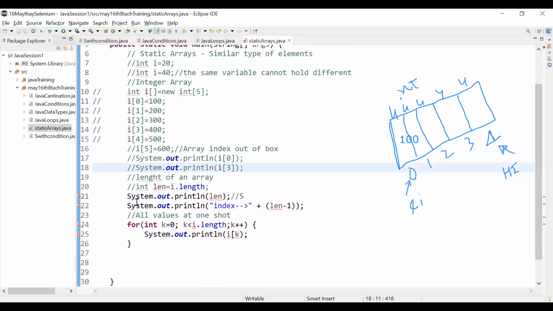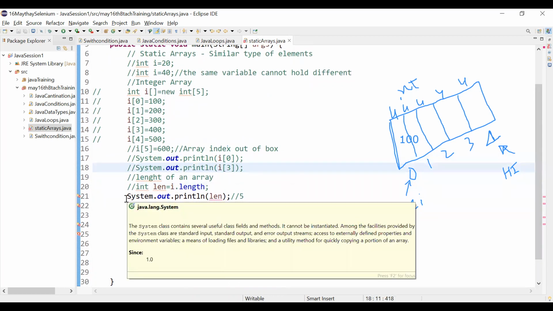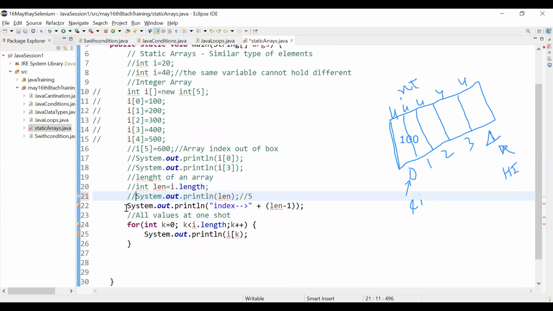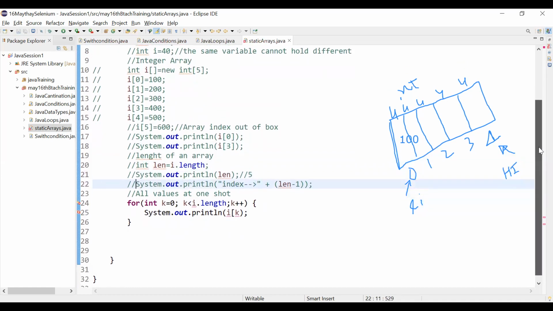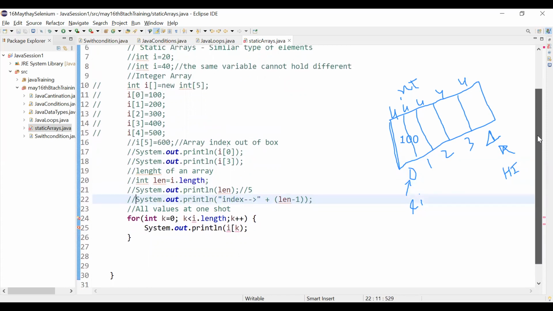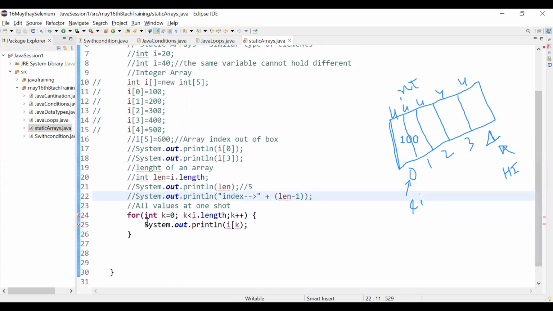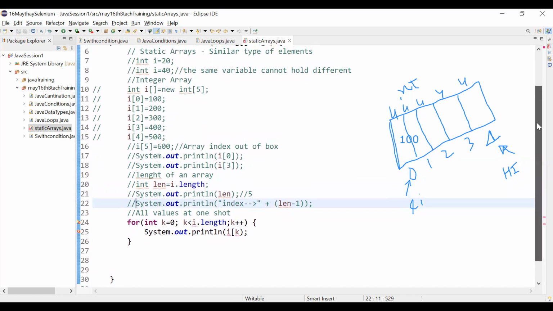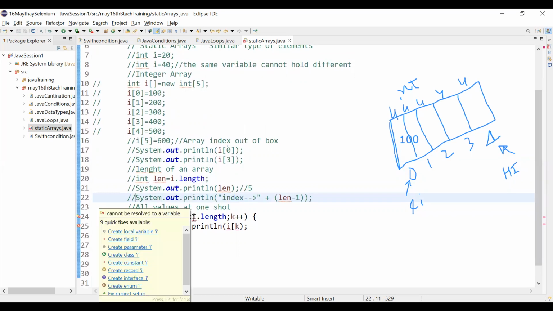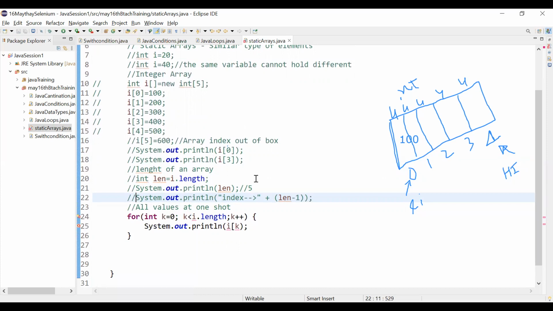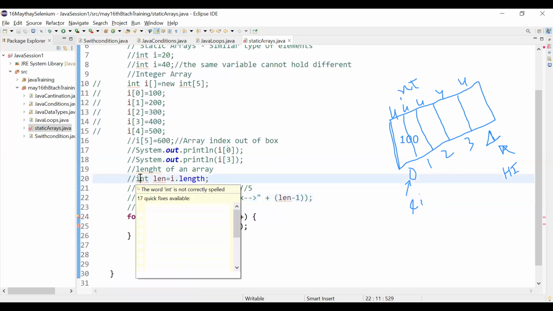Can you tell me what is going to happen here? Let me comment this also, and we'll take this route now. What is the issue here? Can anybody tell me now? Why is it considering this like this for the loop? We always have to take an array. Can you see this? What exactly is throwing an error? I cannot create local variable I.